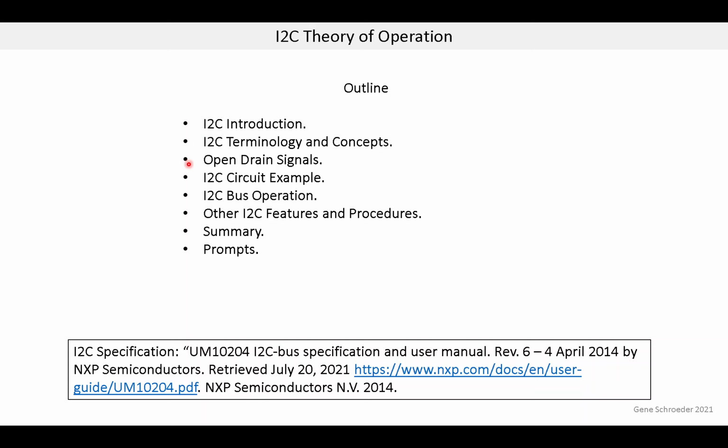Then we'll look at how open drain signals work. And this is a hardware concept, but it's not too hard to understand. We'll look at a circuit that shows how I2C devices are connected to an MCU. And following that, we'll look at the details step by step of how the I2C bus operates.